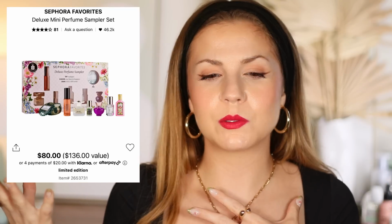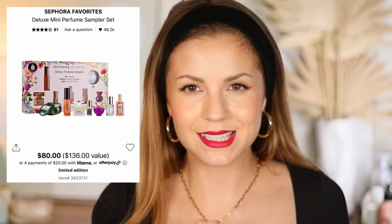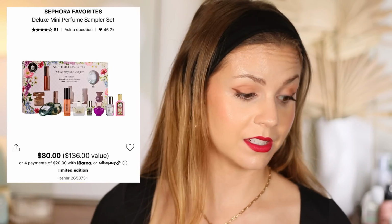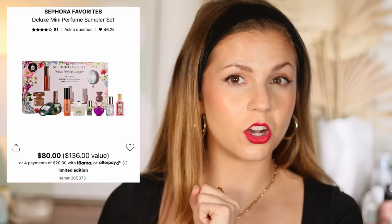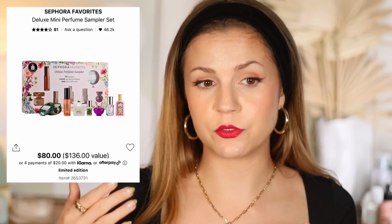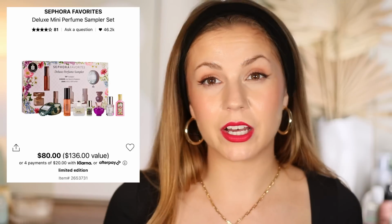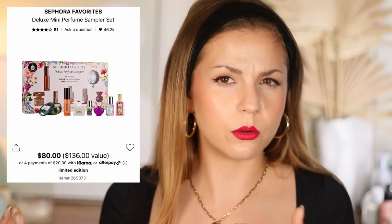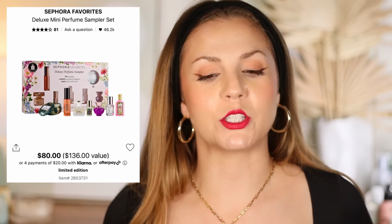But this has larger sizes in these beautiful luxe bottles. So for $5 less than the other sets, you're getting these nicer bottles that include way more product than the other minis. These little guys are double the amount of product than you're getting in the minis in the other sets, and they look nice. Granted, there are less of them, so there's going to be less options to choose from when you select your full-size perfume. But it's a lot of carryover brands that were in the other fragrance sets, like Gucci, Nest, Fleur, Clean Reserve. So this one, I don't know why this is $5 less, but it kind of is a better deal, I guess. If specifically you wanted one of these perfumes.